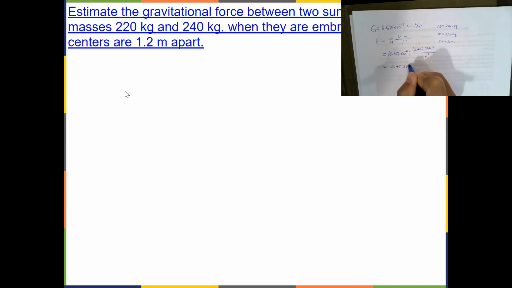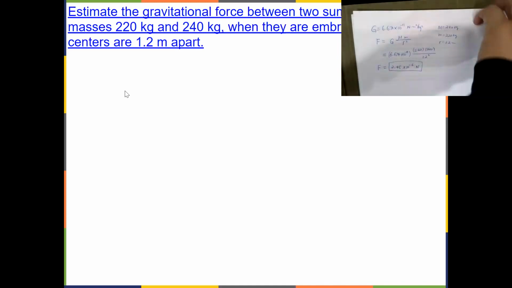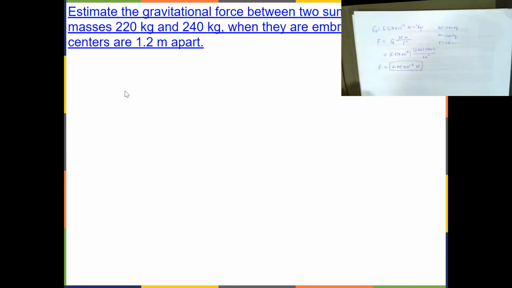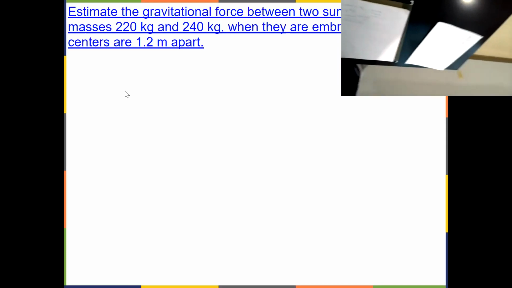So 2.45 times 10 to the minus 6. That's the force, and the force should have an SI unit of newtons, so you can put newtons down here directly at the end if you plug in everything in SI units. You can see it's a pretty small number, 10 to the negative 6. That's why even though there's gravitational force between any of you guys in your seats, you don't feel it, because it's going to be a very small number.